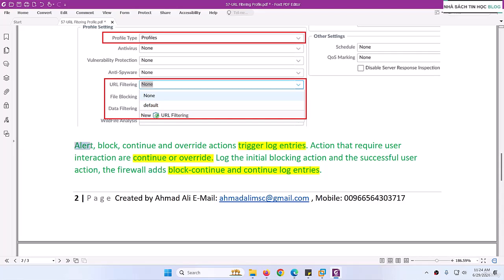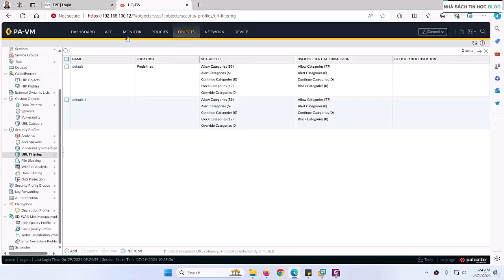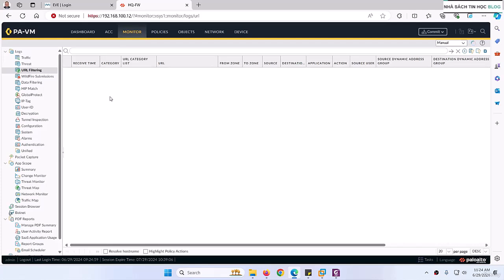This point is clear, yeah? In the case of alert, block, continue, and override, it will generate logs, and those logs will be here when you go to monitor and URL filtering.